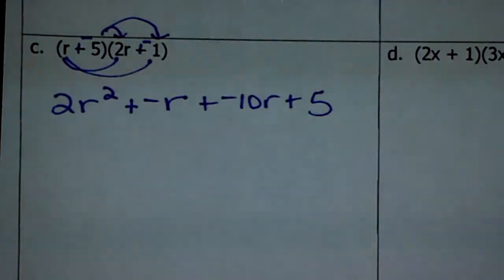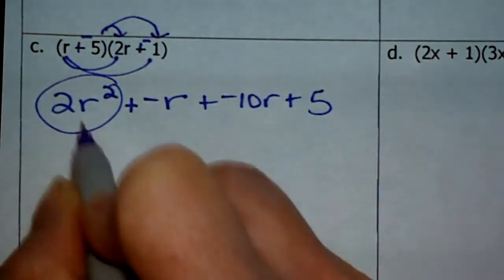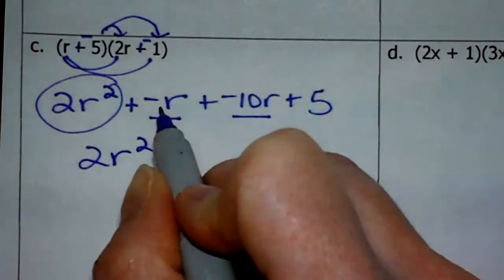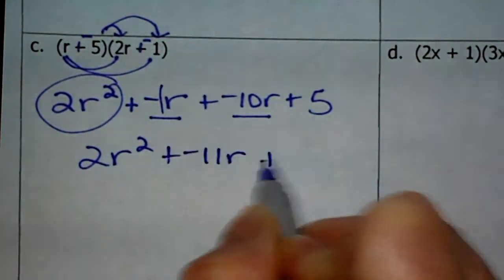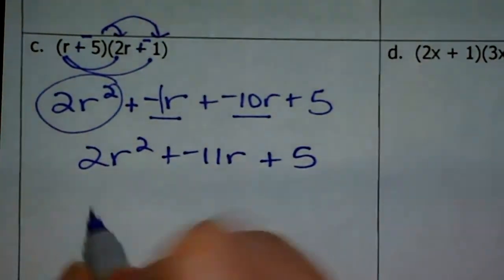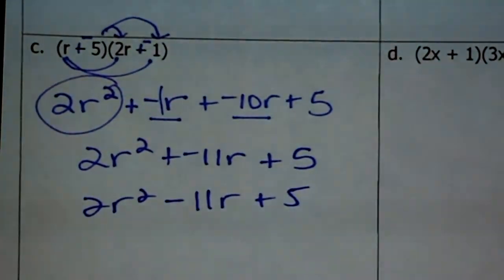Now we're going to put them all together. So I see I only have one r squared term. So 2r squared. And then we have a -r and a -10r. That means we have -11r. Plus, we still have this 5. Did you get it right? If you wrote -11, good for you. That's great. You're writing it exactly the way you should. Either one of those is acceptable.